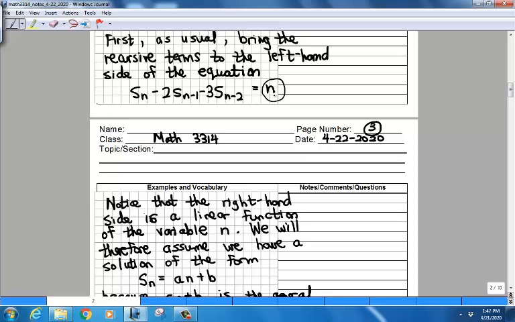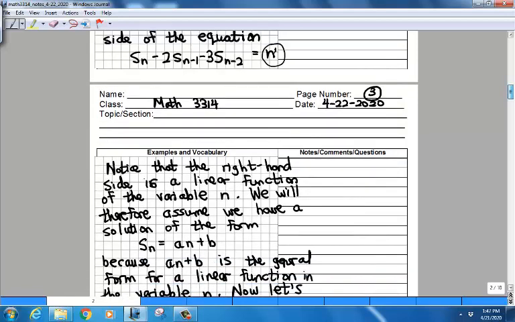What sort of function of n is that? That is a linear function of n because this is n raised to the first power, right? So when you have a variable raised to the first power in an expression, that's going to be a linear expression. So here we have a linear function of the variable n. That's this non-homogeneous term on the right-hand side of the recurrence relation. Now, what do linear functions of the variable n look like? This is an example, but in general, remember your knowledge about straight lines, right?